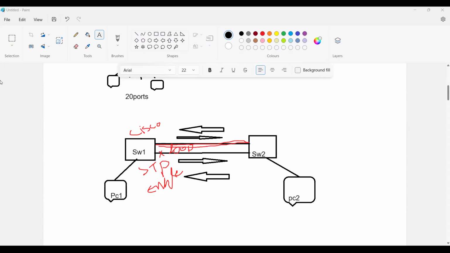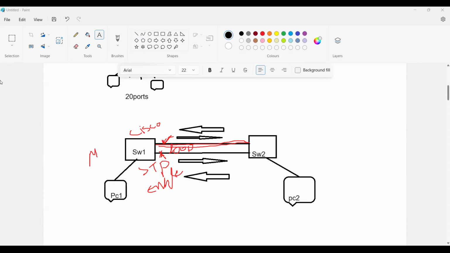Here we have two cases. If STP is not there, we have to manually shut down this port. If we do it manually, and we are not available at the right time when this port goes down, then traffic won't originate, and the devices will not communicate with each other.